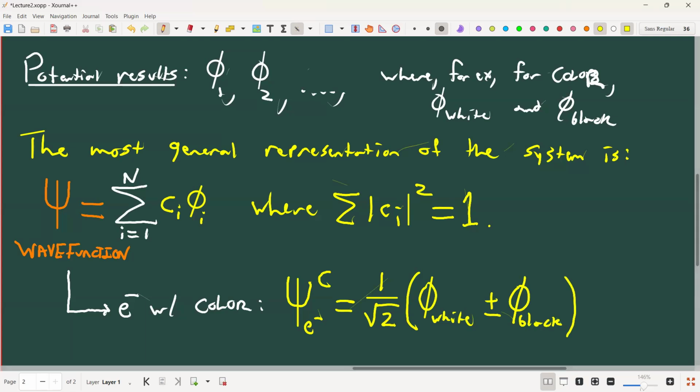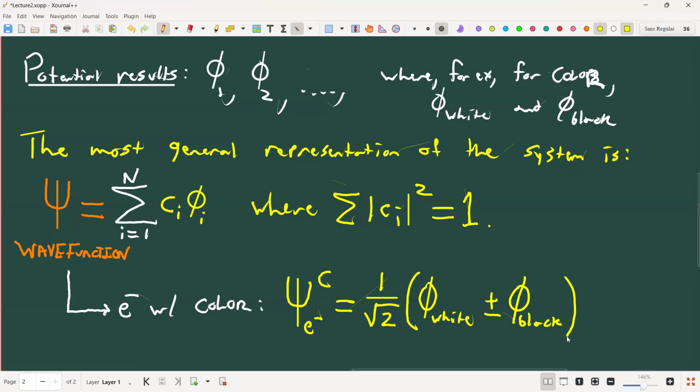All right. Now you may wonder why this is 1 over the square root of 2. Why do I put this here? Well, the coefficients on the outside of each of these functions, these c numbers, the squares of them have to sum to 1 once you sum over all of them. Right, so let's just double check that. The coefficient on the outside of the white function is 1 over the square root of 2. Square that, that's 1/2. You have another 1/2 over here. 1/2 plus 1/2 is 1. Okay. We'll understand very soon why this has to be 1. But that's just a rule.